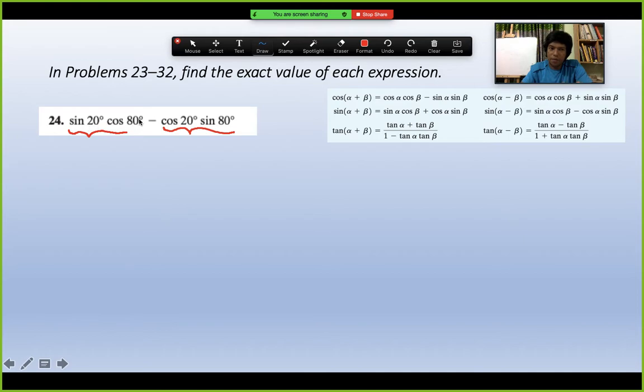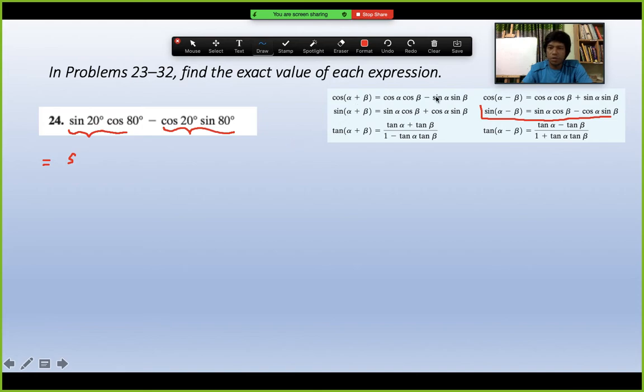Look at this, sine alpha cos beta minus cos alpha sine beta. So which formula is matching here? Is it this one? Sine alpha cos beta minus cos alpha sine beta. So this is actually this form. This is sine of alpha minus beta. Now if you ask, sir, how do you know all of a sudden that formula is involved? Of course now you can see it.